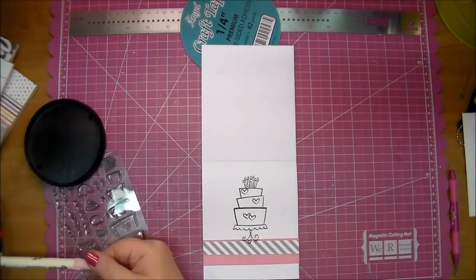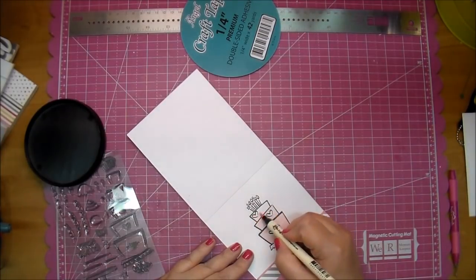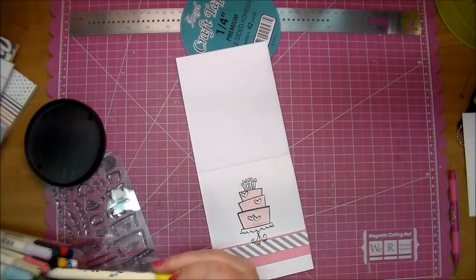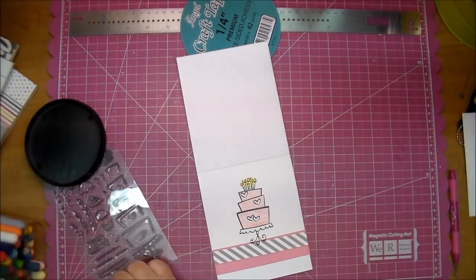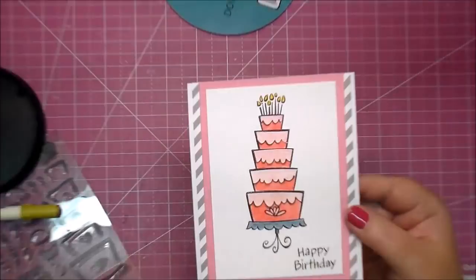And then with a little bit darker marker, the markers have a brush tip and a fine tip. I was able to write out my sentiment with the fine tip of fired brick, I believe. So that's my finished card for the first one.